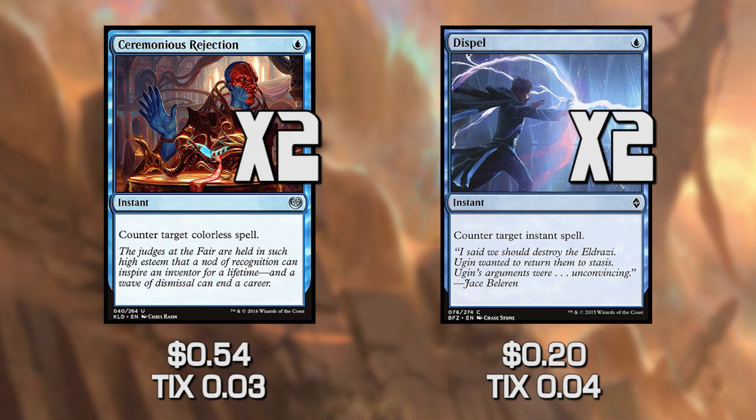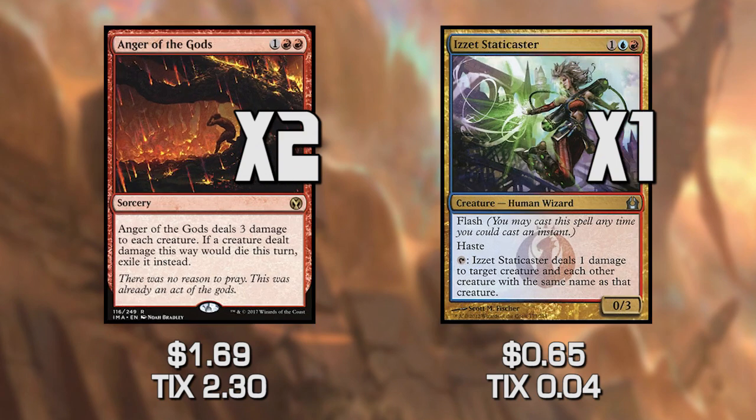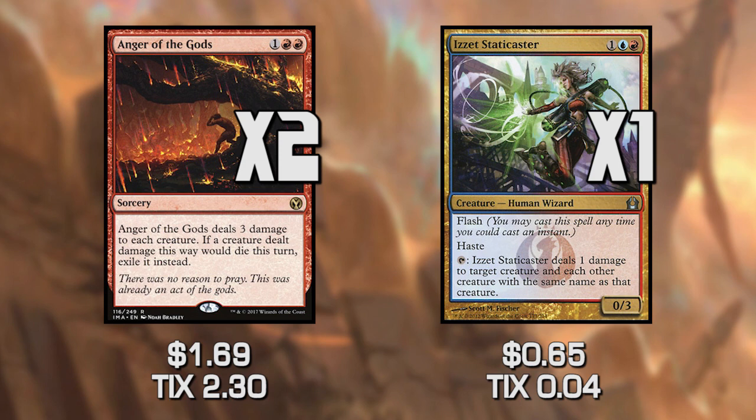Next, we have a bunch of board wipes. We have Anger the Gods and Izzet Staticaster. Now, Anger the Gods is really good against a couple of different decks. So, against just a general go-wide deck, such as Elves, it's really good. It's gonna wipe the board. Against decks like Dredge, it is amazingly good, because usually we get to wipe all their creatures and exile them at the same time, which is absolutely fantastic. Again, we need board wipers. Anger the Gods is gonna get that done.